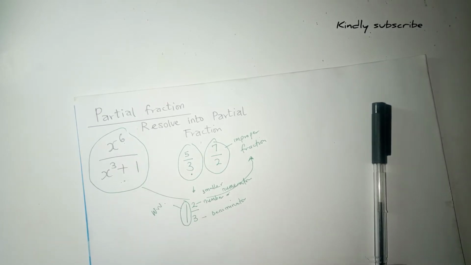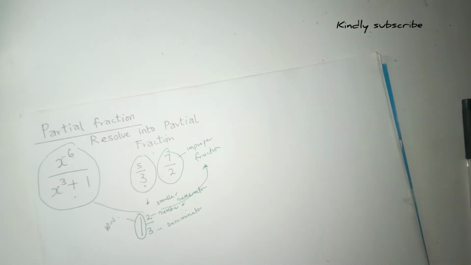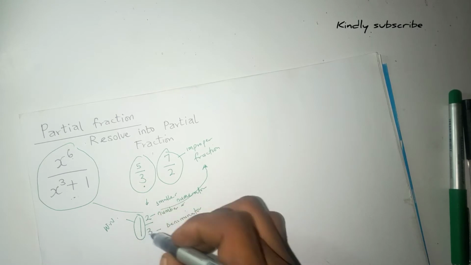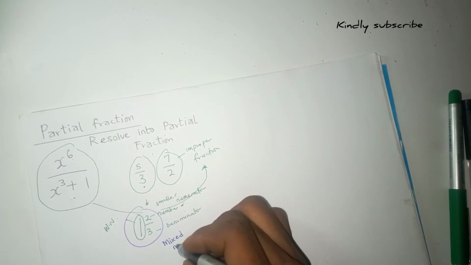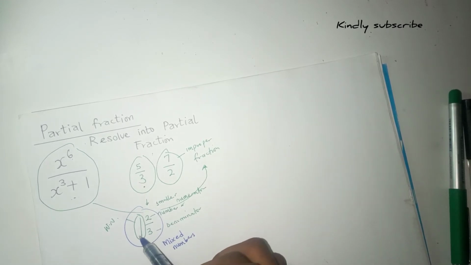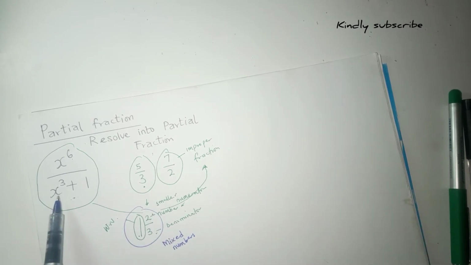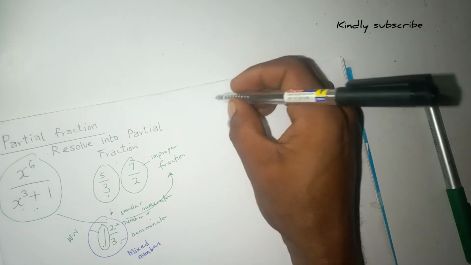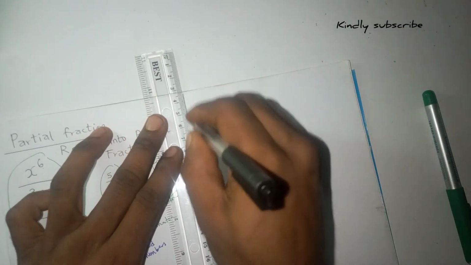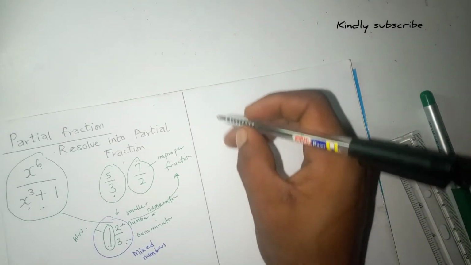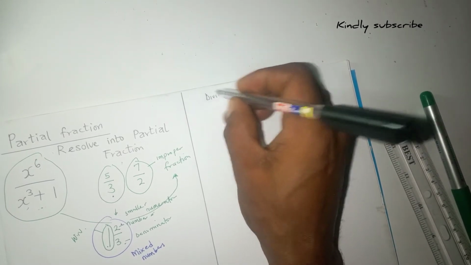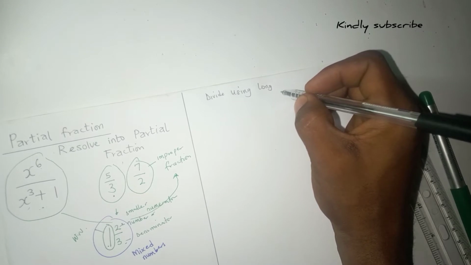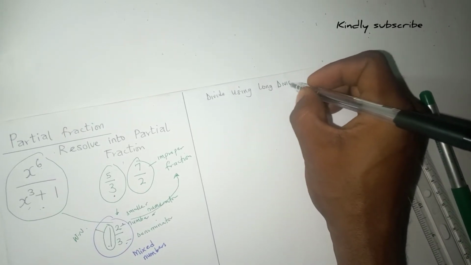So therefore, I'll go to the side of this page, then I'll resolve it to mixed numbers. This is a set of mixed numbers now. It contains a whole number, numerator and denominator. So I'll do that to this particular partial fraction. What I'll do now is divide using the long division method.